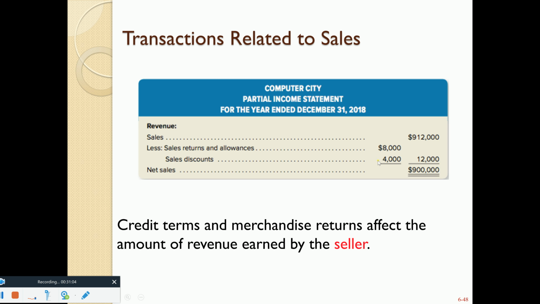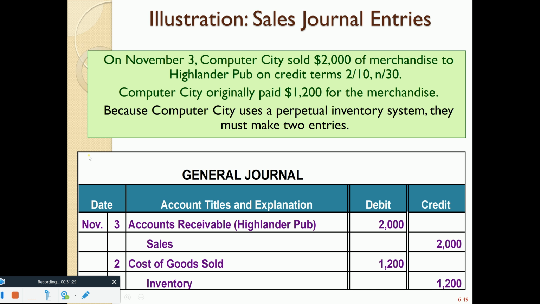And also, just like our vendors can give us credit terms and discounts if we pay early, we can do the same thing with our customers. If we sold the merchandise on account and they pay us within an early discount period, they can take advantage of a sales discount. And that's when we would use the sales discount account.